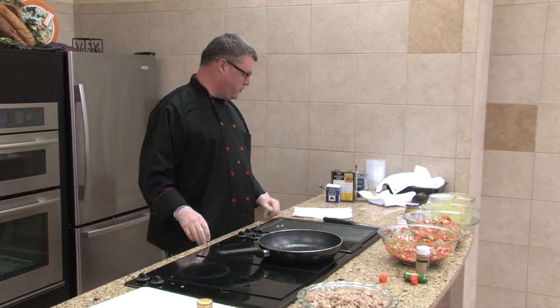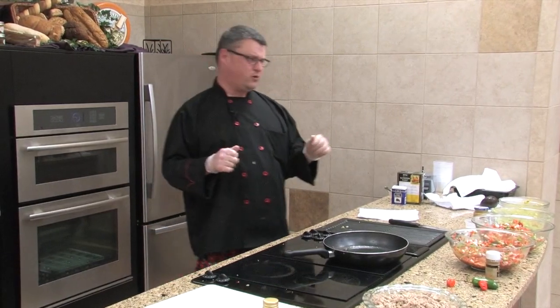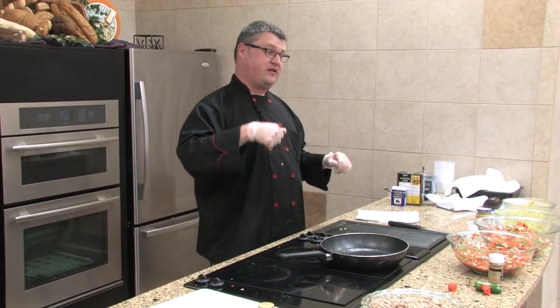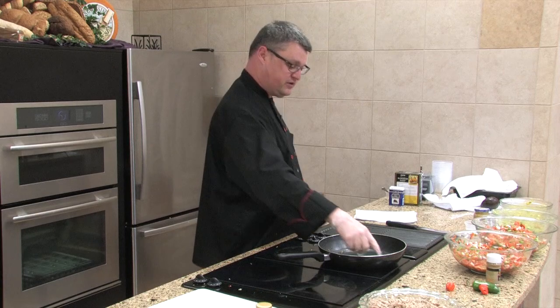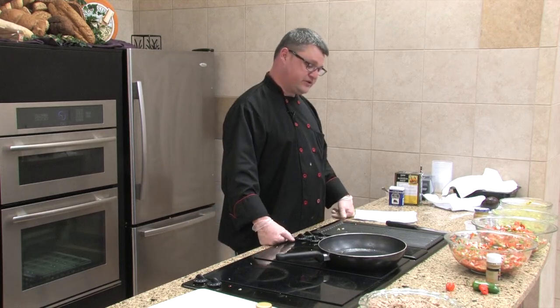The first thing we're going to do is heat our skillet up, and we've already browned our pieces of pork. What I did is I got some pork tenderloin, and I cut it just as thin as I could and cut it up in strips. And then I browned it in this same skillet, and you can see there's still some little brown pieces in there. I add a little more oil to heat our skillet up.